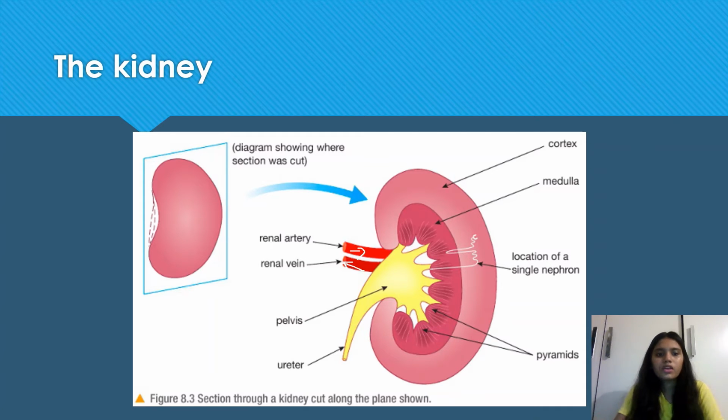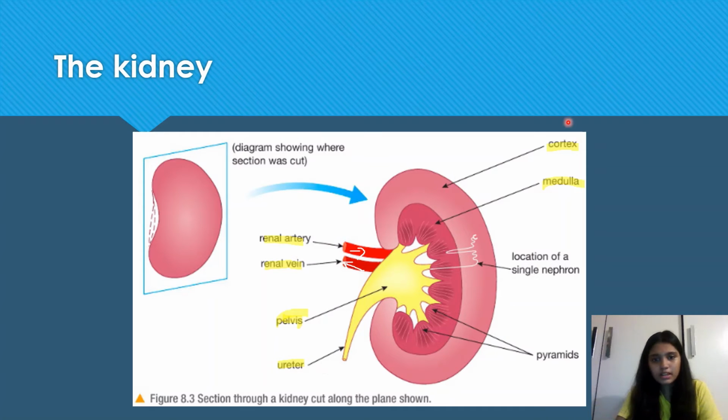Then you have your ureter, which branches out from here. You don't have to know what pyramids are. That one's okay, fine. That's basically it. Cortex, medulla, pelvis, renal artery, renal vein, and ureter. You have to know these, okay? I'll highlight them for you, so I guess it will be easier. So renal vein, renal artery, pelvis, ureter. I find it very important. I find highlighting helpful when you're doing it correctly, okay?